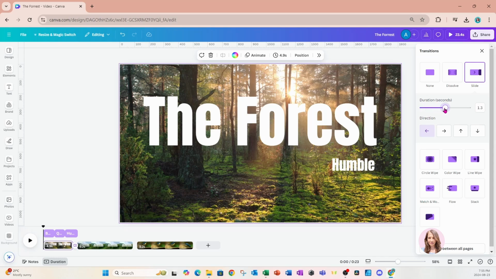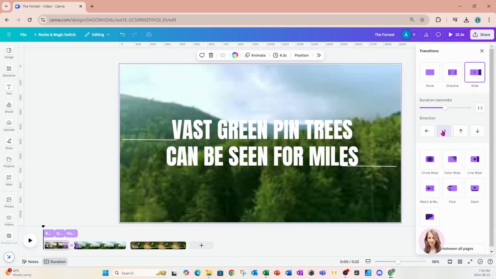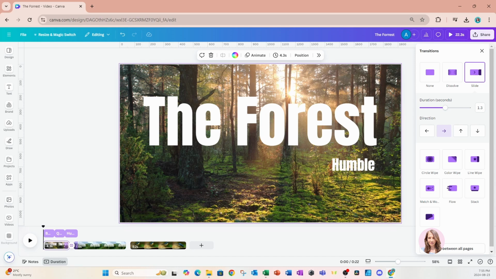I'll put that in the middle. And we also have the option to choose the direction that it slides. So I'll choose this one here. Now at the bottom, we have the option to apply this transition to all pages, or we can just apply it to this one page by just clicking outside.